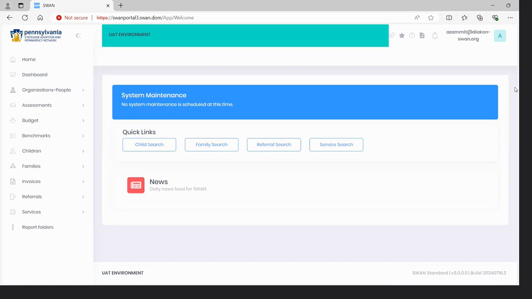To the far left of the screen, underneath the SWAN logo, we see what is being referred to as the navigation panel. Again, there are options here that you will not see within a typical LSI paralegal account.